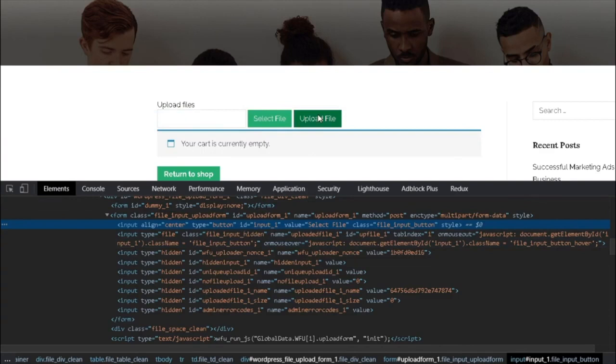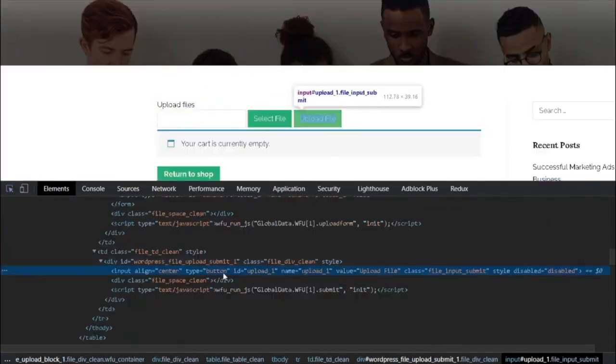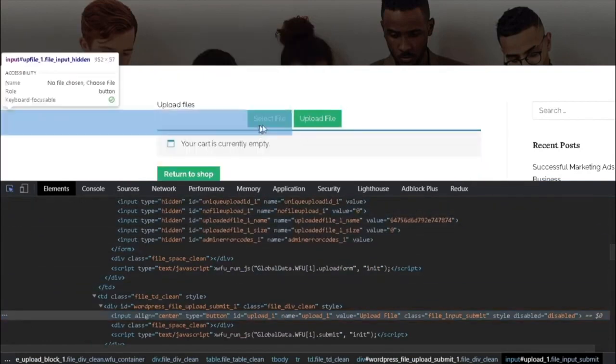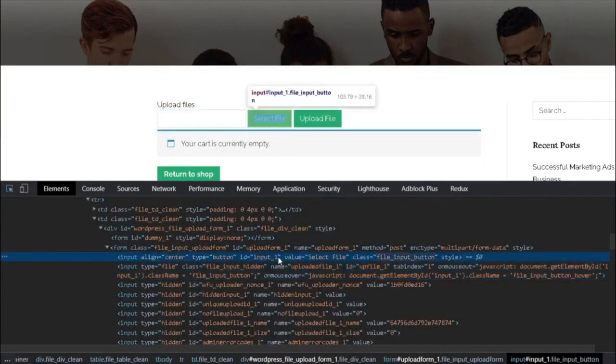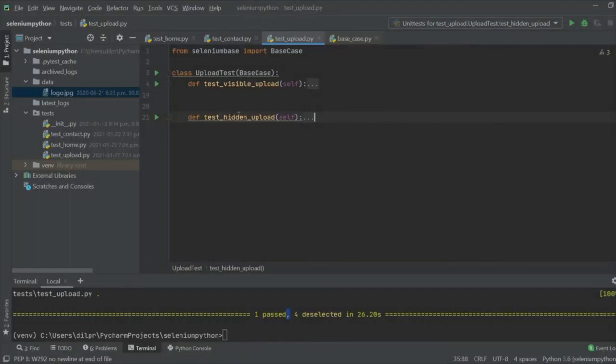And then after that, we have to click the upload file button. So I'm going to head over to this one and then select that. The ID for this is upload1. So basically the first one was, let's go back, take a look at this, input1 and the upload1. So these are our two IDs. So let's actually implement this exactly the same way that we did for our previous example and see if it would work for us. So I'm going to head back to PyCharm and try to implement this. All right, so I'm back in PyCharm and I have the second method that I showed you initially. So I'm going to expand this.